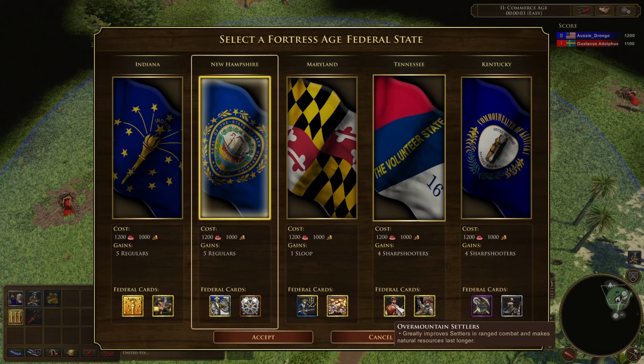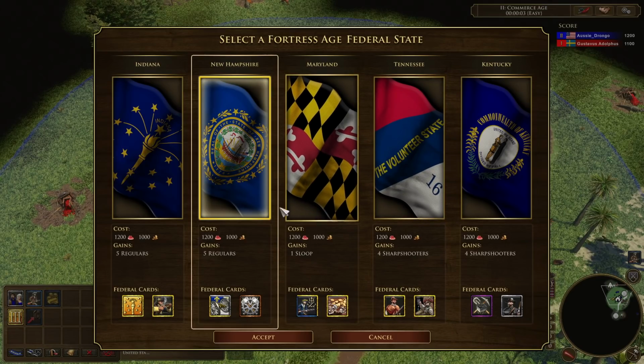And then Tennessee, I guess it's got its place, but maybe make Over Mountain Settlers send faster, kind of like the Minutemen card in Age 2, and make it send in 5 seconds or something like that. That way you can just age up and instantly send it. That'd be pretty cool. And then for Maryland, that's obviously a water-based one, so definitely going to be doing some strategies around that if you're playing water. But other than that, fellas, that's been our basic look at the Fortress Age Federal States.